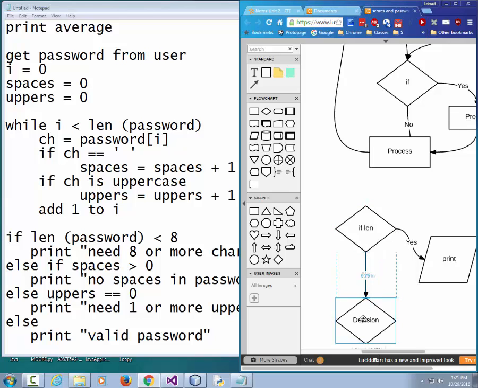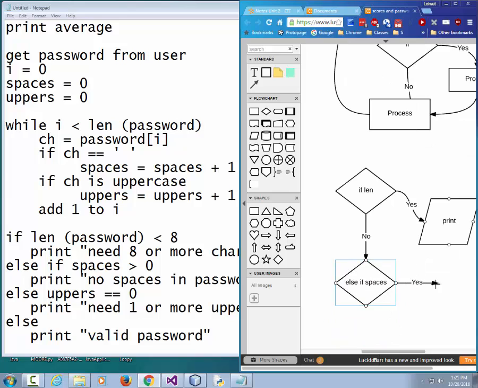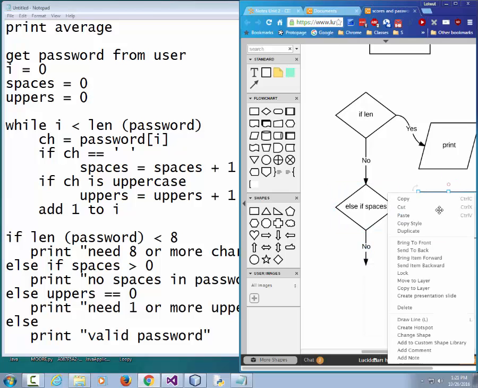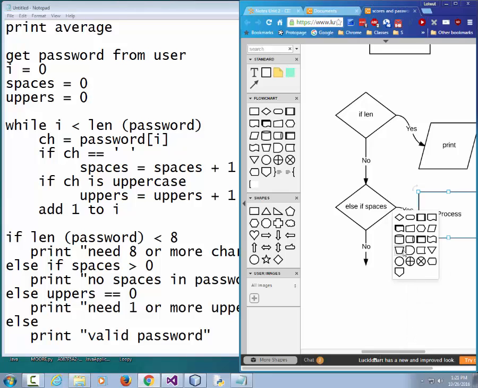If that's not true, else if blah, blah, blah, then do something. And if that's not true, that's the time when you actually do your real honest to goodness else, which is one more printing. Oops, that should have been in a tilted box because it's another print statement.